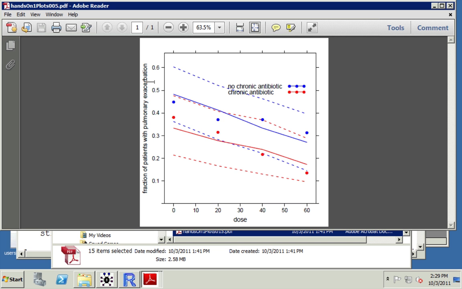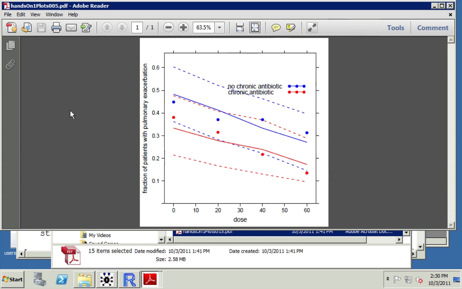So what's been plotted here is the patients have been broken out by whether or not they're on chronic antibiotics. And we're plotting the fraction of patients with pulmonary exacerbations, and you can see the observed value in the dots, and then the posterior predictive intervals and medians for the same subgroup are shown in the same color as the corresponding dots. So you can see we seem to overall have captured this, though there might be some interesting systematic deviations here that we might explore further if we were doing this in a real modeling problem.